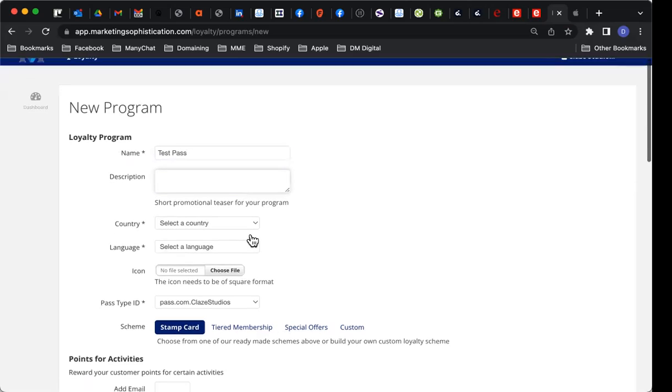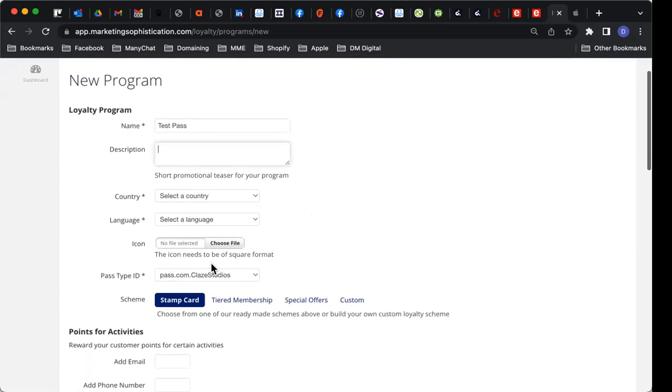Country, obviously, self-explanatory, language, etc. This is an icon that you're going to use that's going to be on PNG format and square, but also it has some dimensions I will share with you, more specifics. And that's when people are in the process of downloading your pass, they're going to see a quick logo of your event, of your studio, whatever it is. That's where that image is going to be uploaded.